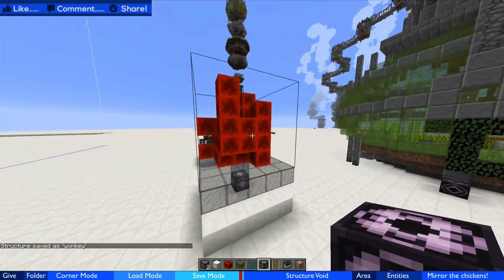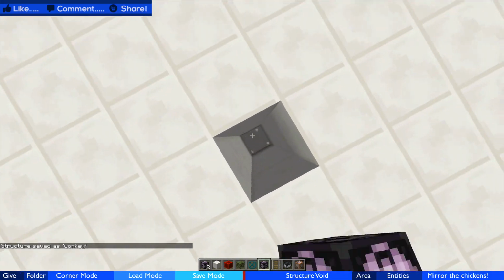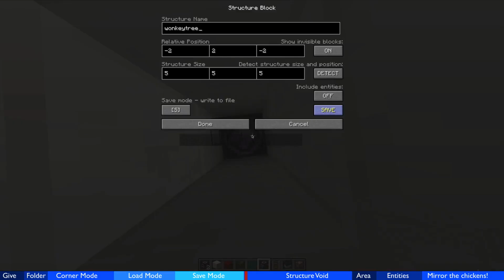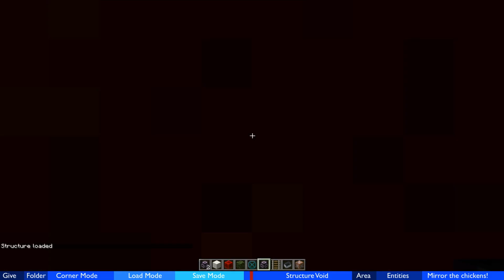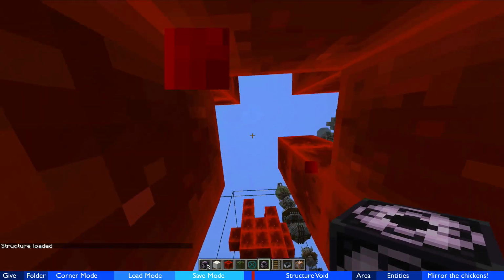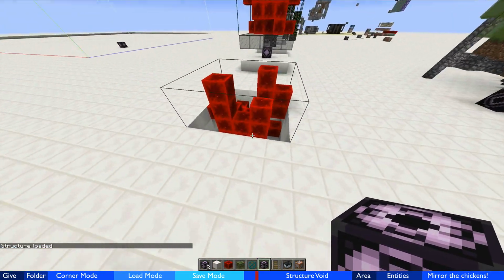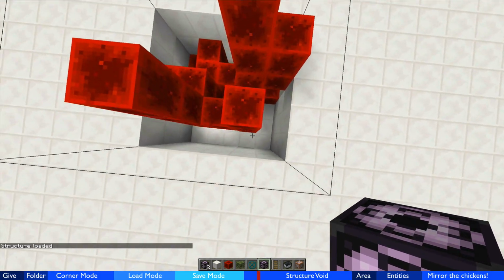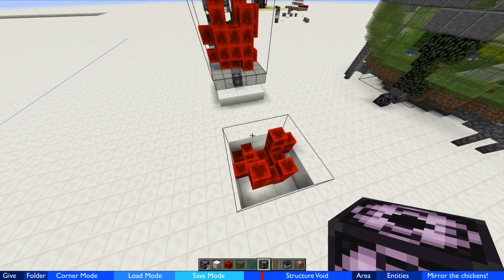Now the problem with a structure like that is if I now, for example, dig down a few blocks just to give you an idea, and go into load mode and go wonky, okay, and I go load, I'm stuck in here. If you have a look at what happened, I put this in the ground specifically so you can see that it's actually copied all of the air. So it's actually cut out the air, which sometimes you want, sometimes you don't.